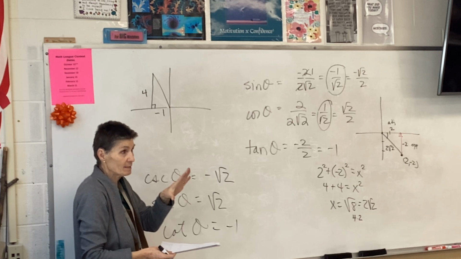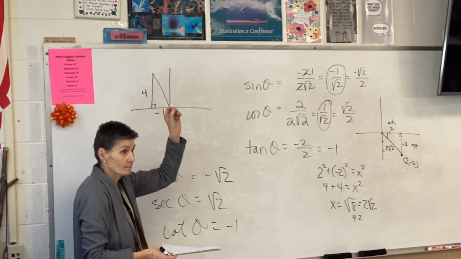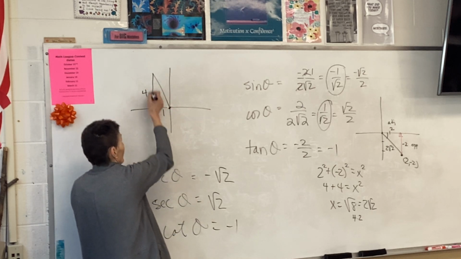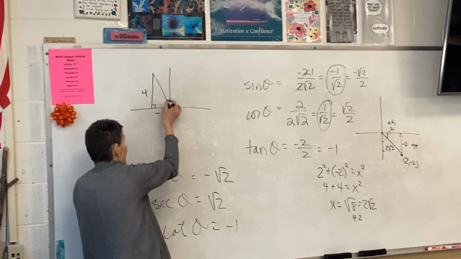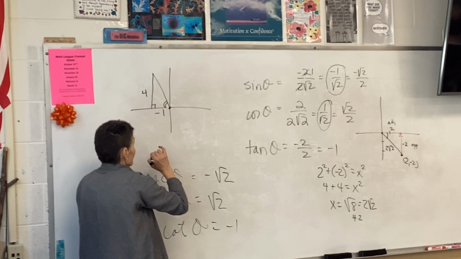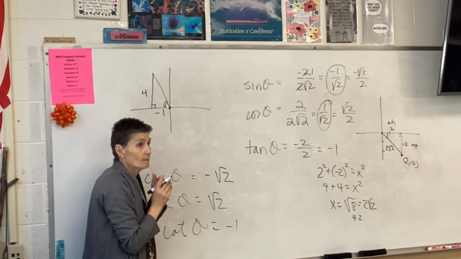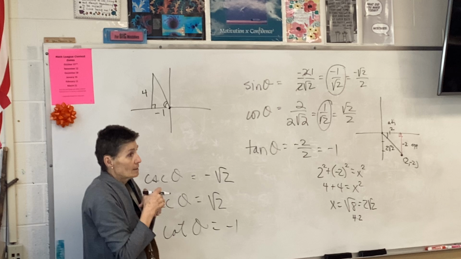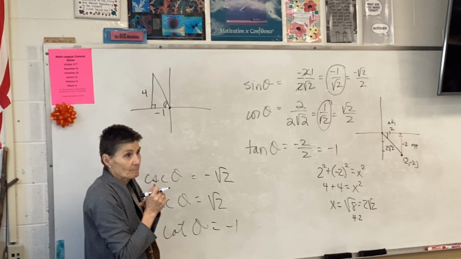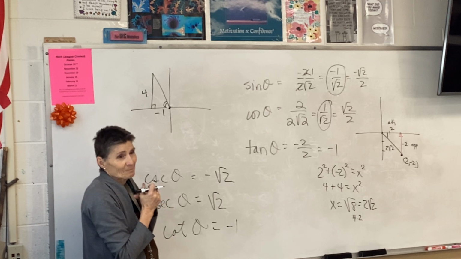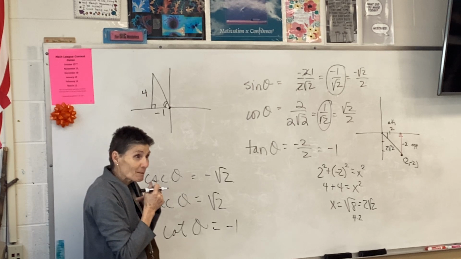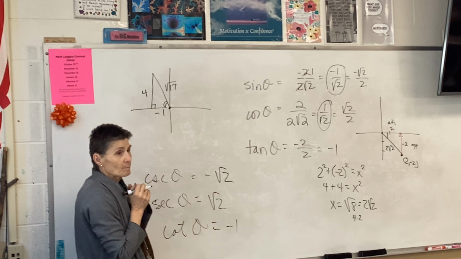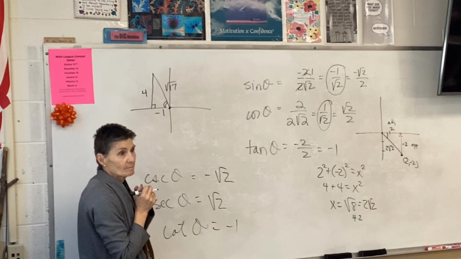Is that okay with everybody? Left 1 and up 4. Here's my triangle, left 1 up 4. Here's my angle. I need to do the Pythagorean theorem. I hear a root 17 from the peanut gallery. What do the rest of you think? Hey, excellent. I agree with Jason. You're my favorite peanut gallery, how about that? So root 17. A squared plus B squared, 1 squared plus 4 squared.